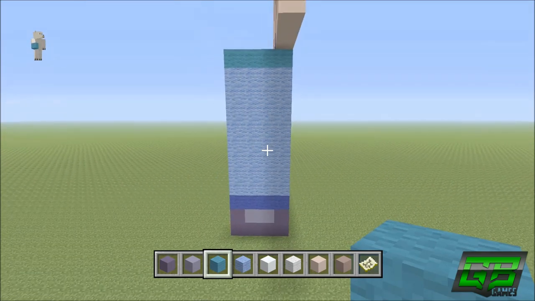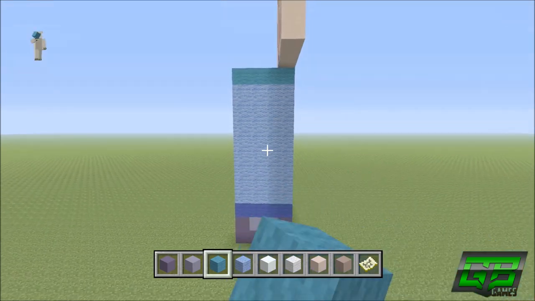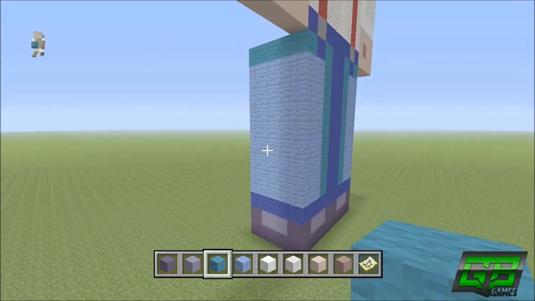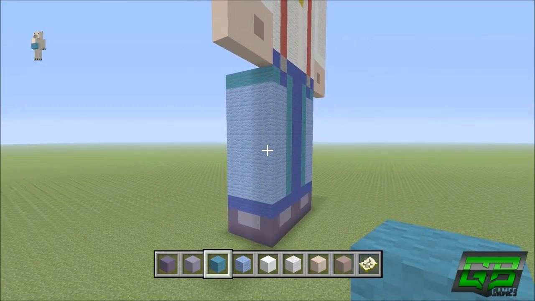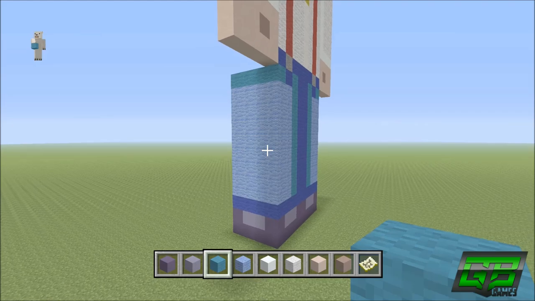Again, it's 2 layers of blue and light blue, a layer of blue wool, 8 layers of light blue, and a layer of cyan. And if you've done it correctly, it will match up with the sides anyway, so that's a pretty good sign that you've done it correctly. It's just a bit of reassurance as well.